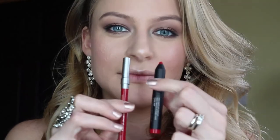If you don't want to go with an ultra matte liquid lipstick and you want something a little bit easier to apply, you could go with the Tristique Mini Matte Lip Crayon in Chili Red. I chose to line my lips with the Urban Decay 24/7 Glide-On Lip Pencil in 69. Keep in mind, I did overline my upper lip a good bit, so if you're considering overlining your lips for the first time, just watch this and really look closely, and I feel like it could really help you because the way that I did it really maps out the way that it should be done.